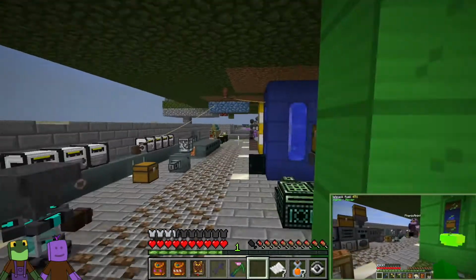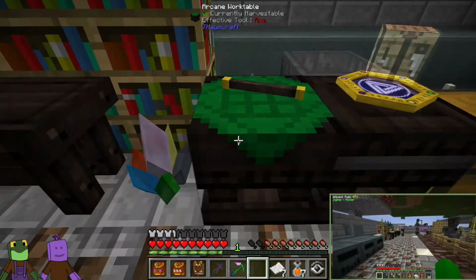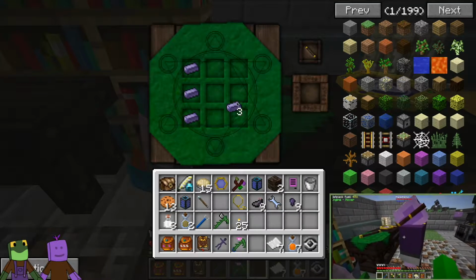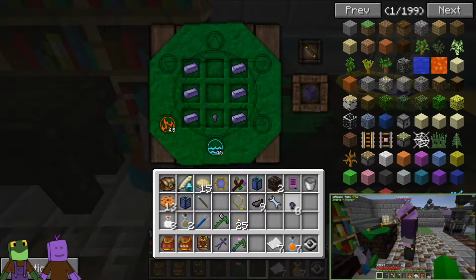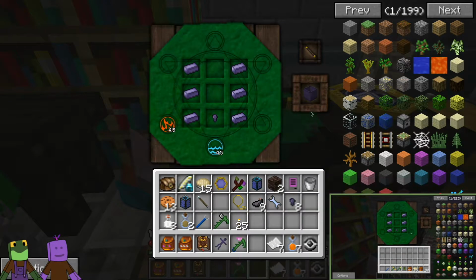Over here. So, in the table, let's try this again. Hopefully I have enough in my wand. And there we go. Yay. Am I wearing my clothes? Good. Thaumium barrel.